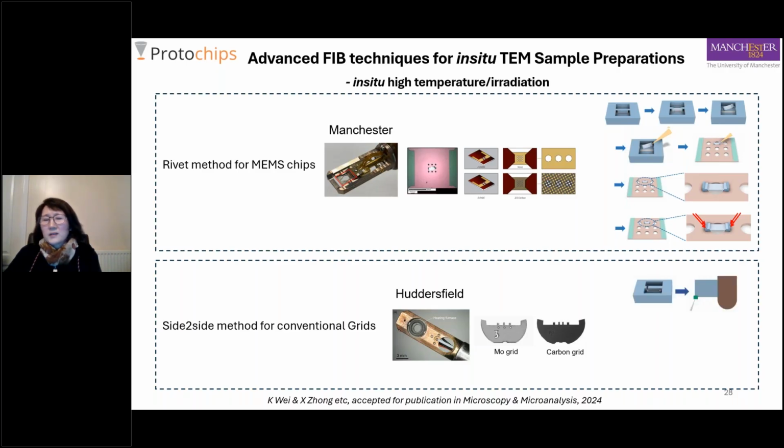Another way is, of course, the side-to-side, we call it. You lift up your sample and place it at the side or top of your grid and mill the lines, and then it will secure your sample to the grid. So basically, these two methods we developed, we found, say for our sample, silicon carbide, even the redeposition materials are quite stable, silicon and carbide, whereas PT is quite reactive, so it's really an advantage over PT. And it's quite clean, sort of. So we are quite happy with this development.